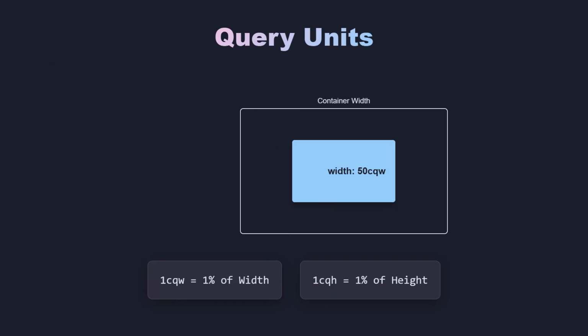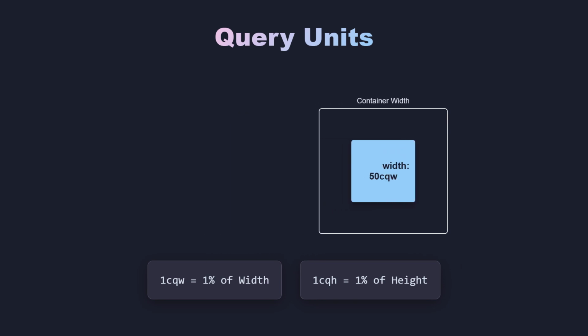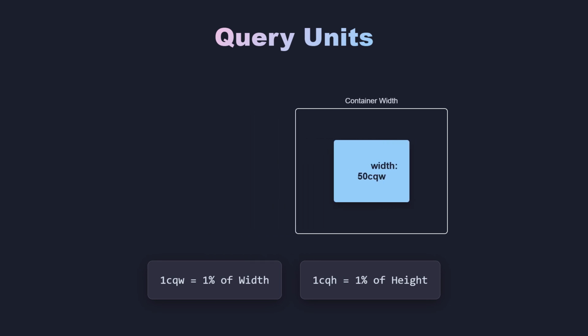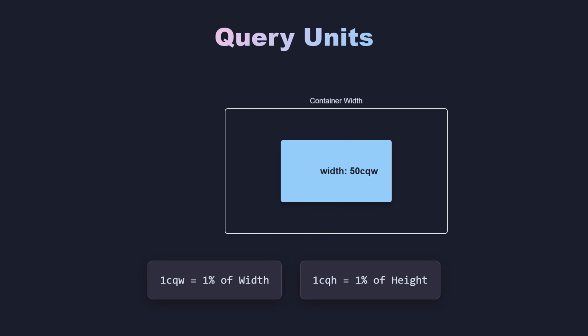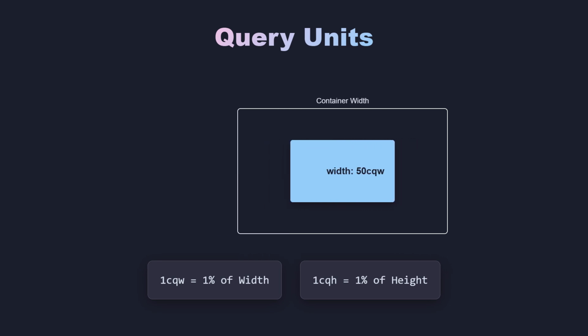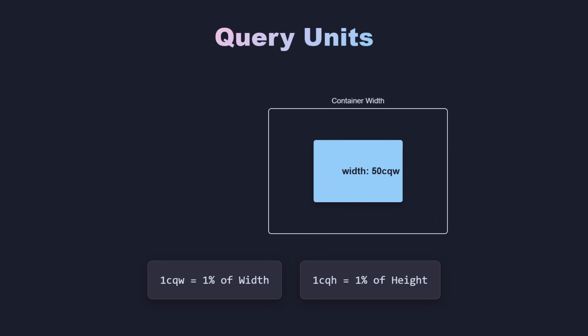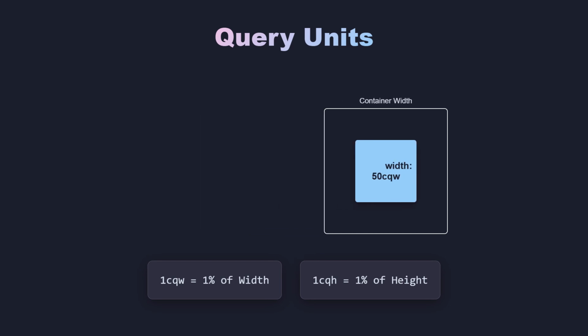Container query units provide true component encapsulation. Units like cqw represent 1% of the container query width. Similarly, cqh represents 1% of the container query height. These units allow sizing elements relative to the container's dimensions. Crucially, they do not rely on the global viewport size. This ensures that component sizing remains entirely scoped to its parent. Remember to use standard CSS properties inside the query block.